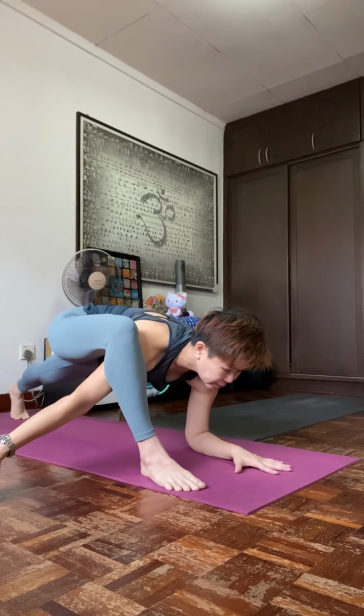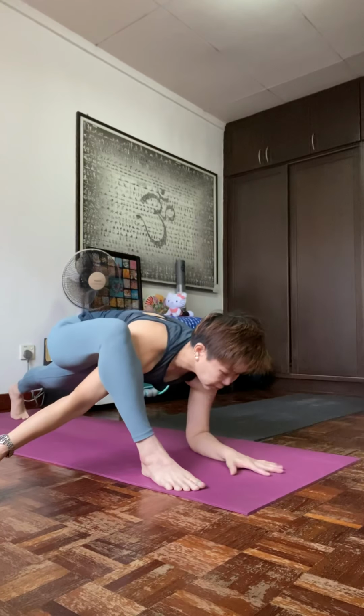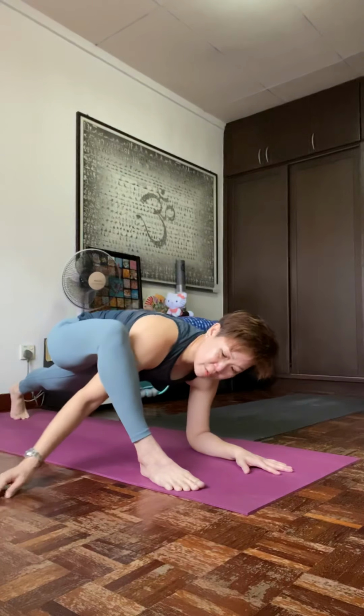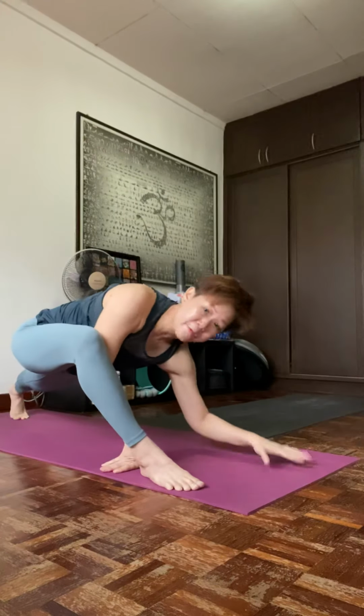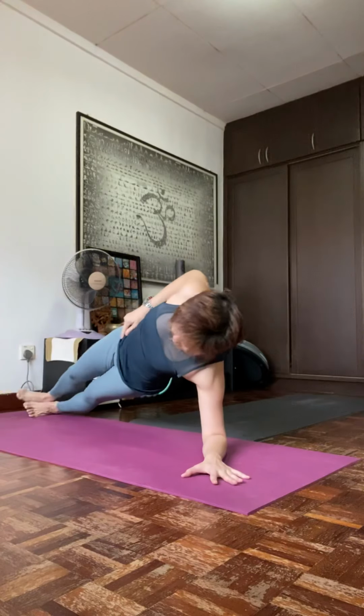5, 4, 3, 2, and 1. From here, undo that right shoulder. Bring your left forearm diagonal. Turn to the outer edge of your left foot. Slide your right leg back.